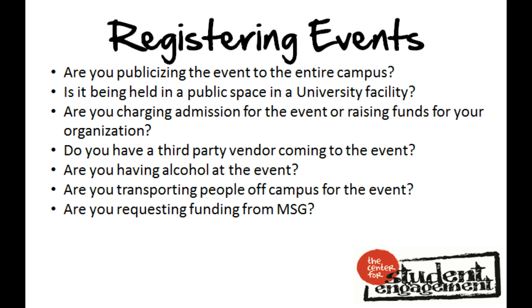If you are able to answer yes to any of the following questions, then your event needs to be registered through OrgSync. Are you publicizing the event to the entire campus? Is it being held in a public space in a university facility? This includes meeting rooms and other on-campus event spaces. Are you charging admission for the event or raising funds for your organization? Do you have a third-party vendor coming to the event? Third-party vendors include novelty acts like caricaturists and inflatables, as well as performing acts such as musicians, comedians, and speakers.